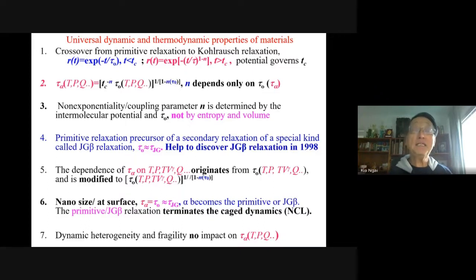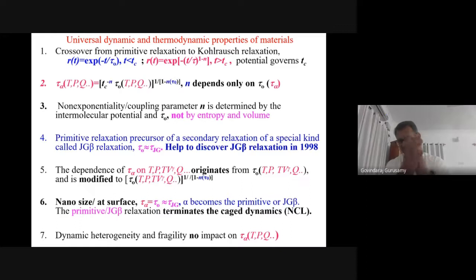But I'm saying that these are nice phenomena, but don't lean on them. Don't depend on them, because they have no impact on the properties and on tau alpha, as explained from 1 to 6. With this calling card, which I hope you will get, even if you forget all the rest of the experiments, which are just a sample, there's a lot more, the main thing is that you remember this calling card. You remember the coupling model. Thank you.